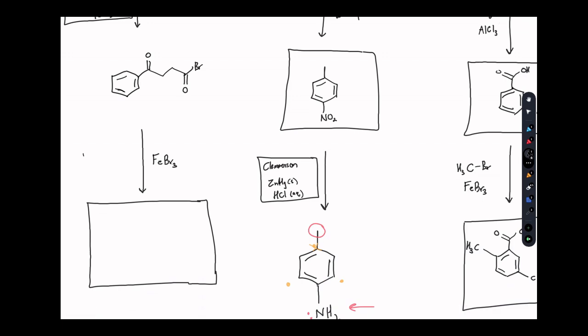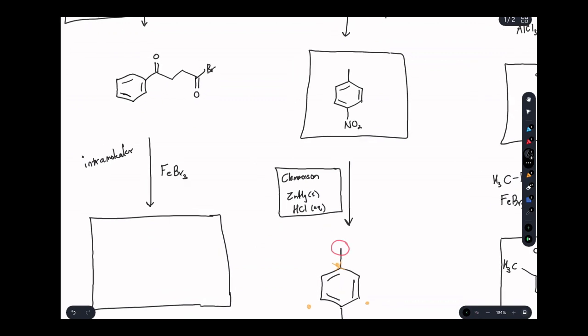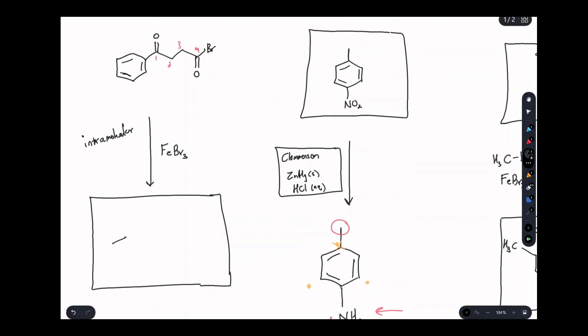What's going to happen here is actually an intramolecular Friedel-Crafts acylation within the same molecule. A rule that I'm going to cover, I may have already covered it, and I'll cover it again, is that whenever you think a ring is forming, always make sure you number your carbons. That'll help you make sure you don't add or drop them, as it can be very easy to add and drop carbons by accident. So what's going to happen here, we can imagine, is that the benzene is going to once again do the Friedel-Crafts acylation, except now instead of attacking another molecule, it's going to attack itself on carbon 4.